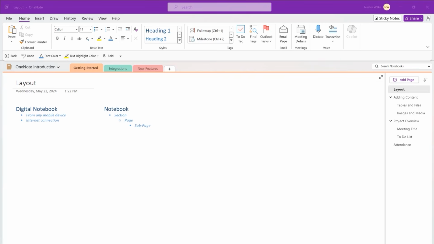So the next thing for us to do here is we may consider sharing our notebook. I did share it to Teams already, but if we want to share it to an individual or 2, we can use the share feature.